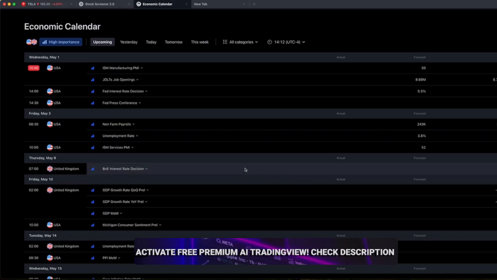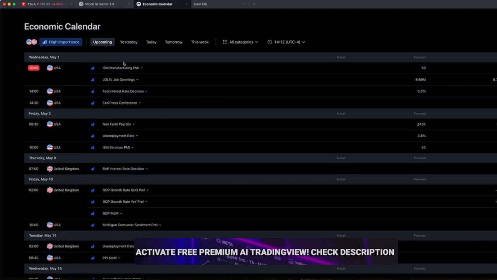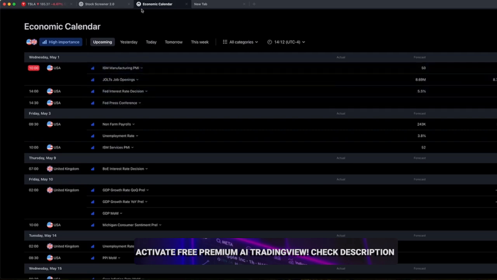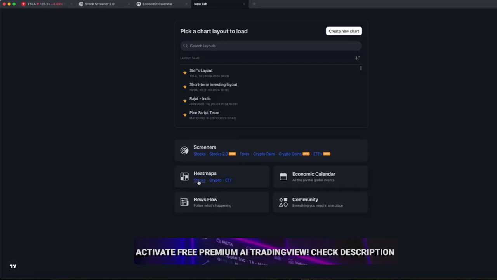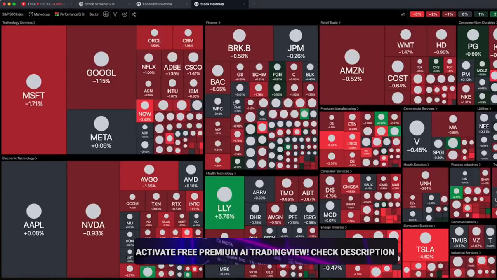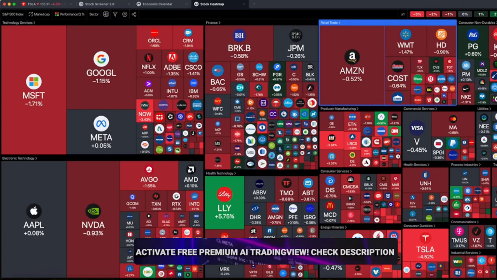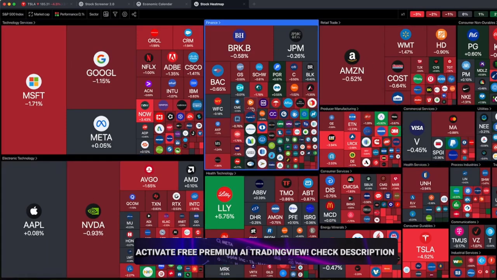So if you are a Forex trader or if you are looking to follow some breaking events in the global economic scene, you can have your economic calendar open as a tab as well. And there is much more here because if you'd like, you can have your heat maps right here before you. You can now start to visualize if we had multiple monitors in this demonstration, how good this heat map would look sitting on an entirely separate monitor.